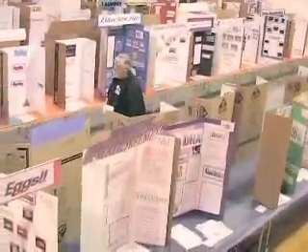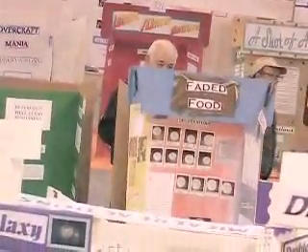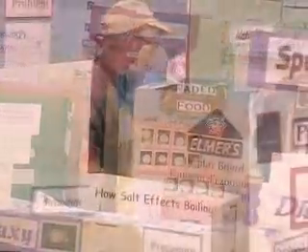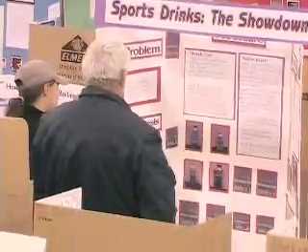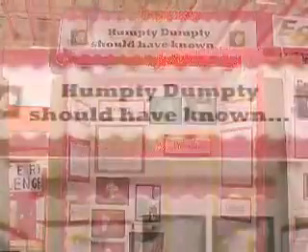This year we've had 503 projects. We've had as many as 569 — we've had records on and off. This year we'll have about 94 going on in the region, which will be held in Las Vegas the first weekend in March. Then they'll be going into state science fair. Those who qualify from Las Vegas to go to state in April will be in Socorro. Also, New Mexico is now hosting the International Science Fair this year for 2007. That attracts people from over 49 countries and all 50 states, which makes it quite enjoyable for our particular state of New Mexico to host that. As customary for the last 30 years, we will have students at the International Science Fair, and this year we're hoping to get at least two more to participate at that particular level.